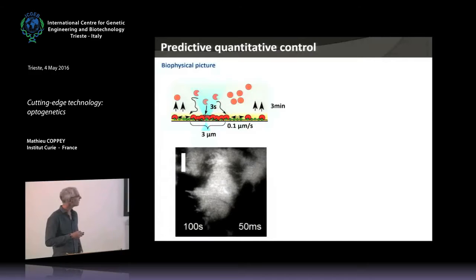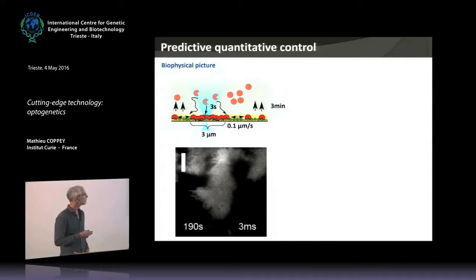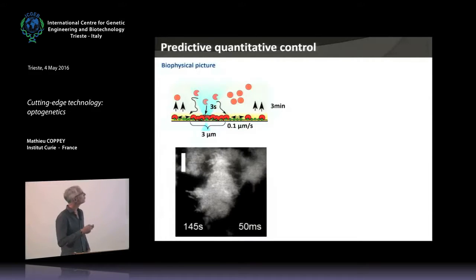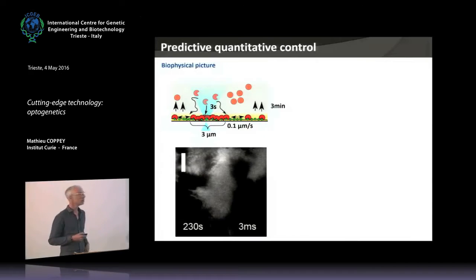What we do is shine light on a small point here, and we just play with the exposure time. So how long is the flash of light? For a small flash, you have a small recruitment, and as the time gets longer, you have a bigger amount of protein that is recruited. But you see that you have this lateral extent, which is about a couple of microns here. Then the complex on the membrane diffuses with a diffusion coefficient of 0.1 micron square per second. There is a square that is missing here. And then it dissociates in about 3 minutes.